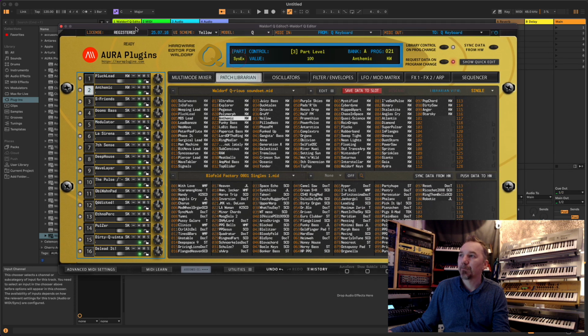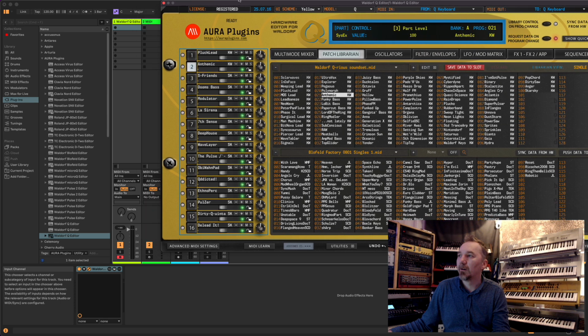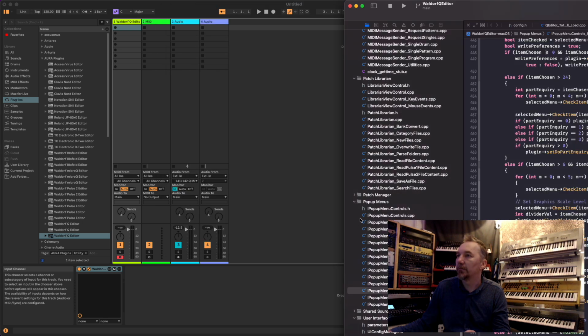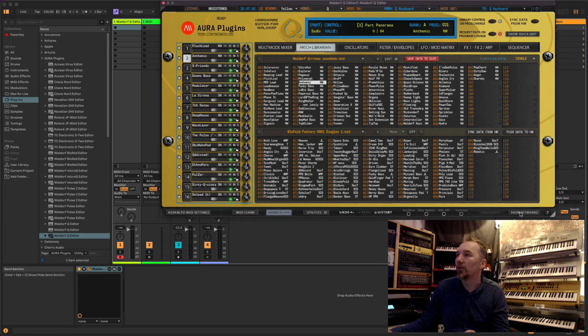So to get MIDI data going into part 2, there is a button on the UI saying show keyboard.